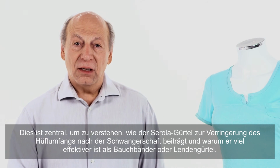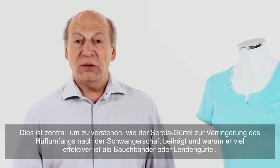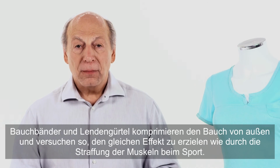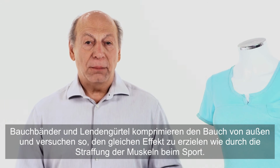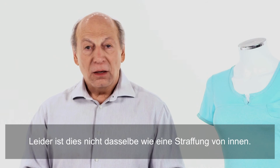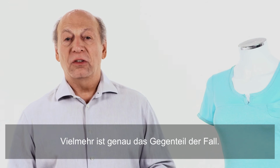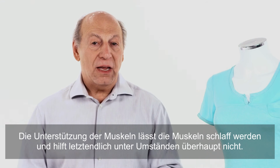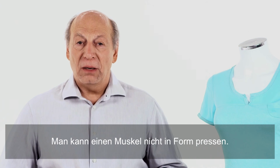This is a key concept in understanding how the Serola belt helps to reduce hip size after pregnancy and why it is much more effective than belly bands or lumbar belts. Belly bands and lumbar belts compress the abdomen from the outside in an attempt to replicate the effect achieved through tightening the muscles by exercise. Unfortunately, it's not the same thing as tightening from the inside. In fact, it's just the opposite. Supporting the muscles allows the muscles to become flaccid and, in the end, may not help at all. You can't push a muscle into shape.